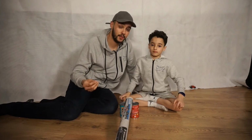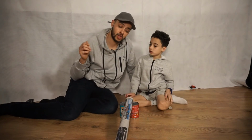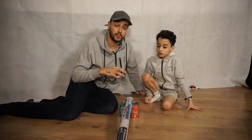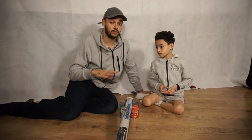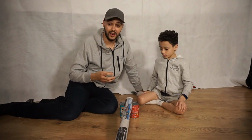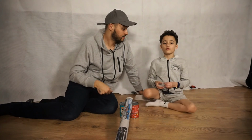So what we are going to do to fix that is get a second newspaper and open up this tube a little bit, but give the strength to it by adding a second newspaper. So I'm just going to pick one up from the shop whenever I next go out to pick up my groceries. Like I said, if you're bored at home and struggling to find something to do, this is perfect. Very easy, very simple to make. It's fun. You can send all your vehicles down and see which one hits the end first. There's loads of things you can do with this and it can be great.